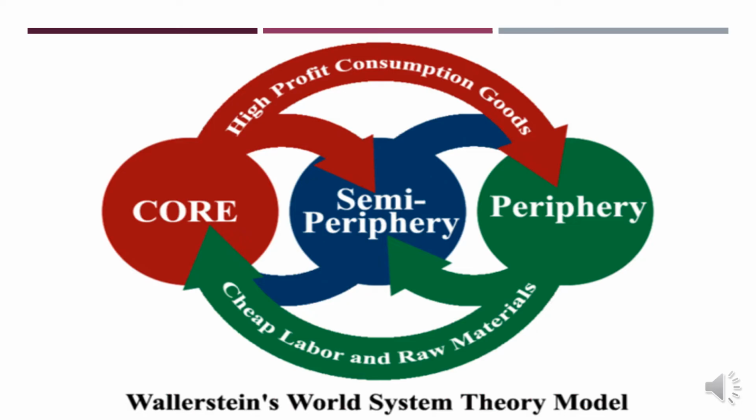So here is the theory model of Immanuel Wallerstein's world system. According to Wallerstein, the world economic system is divided into three, as I have mentioned a while ago: the core, the semi-periphery, and the periphery. Just look at the arrow and the color, and you will understand its meaning. But let me discuss it to you one by one. Now, core countries like the US, Japan, and Germany are dominant capitalist countries characterized by high levels of industrialization and urbanization.